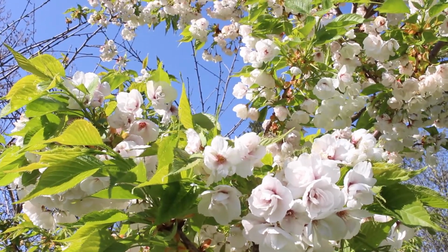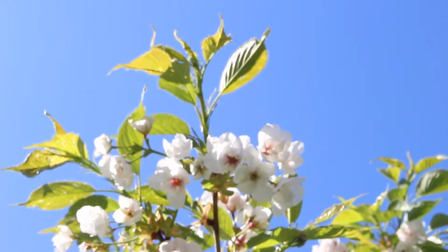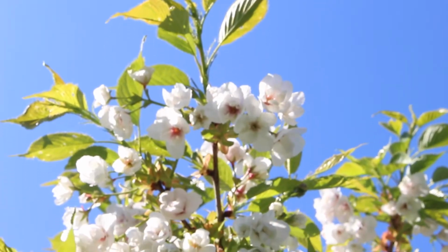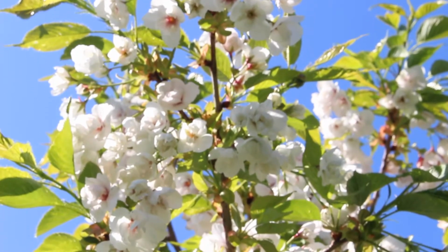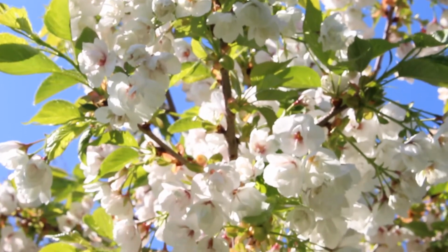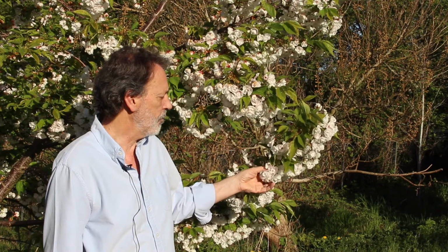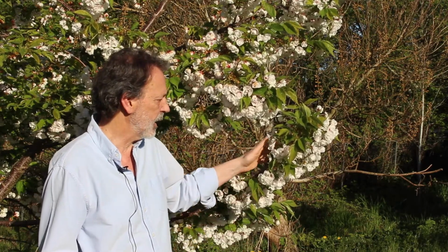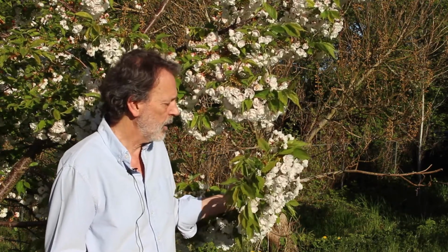And we'd probably see this tree more often, except that it produces a crown that's very, very horizontal, very wide-spreading. And what that means is that it limits where you can plant it, like it needs lots of horizontal space. And so that means it's only really appropriate for parks and bigger gardens. It doesn't work on the street. Shirotae means a white cloth, and I'm not exactly sure what the connection is, but it is just a beautiful, probably one of the most beautiful flowers of all of the flowering cherries.